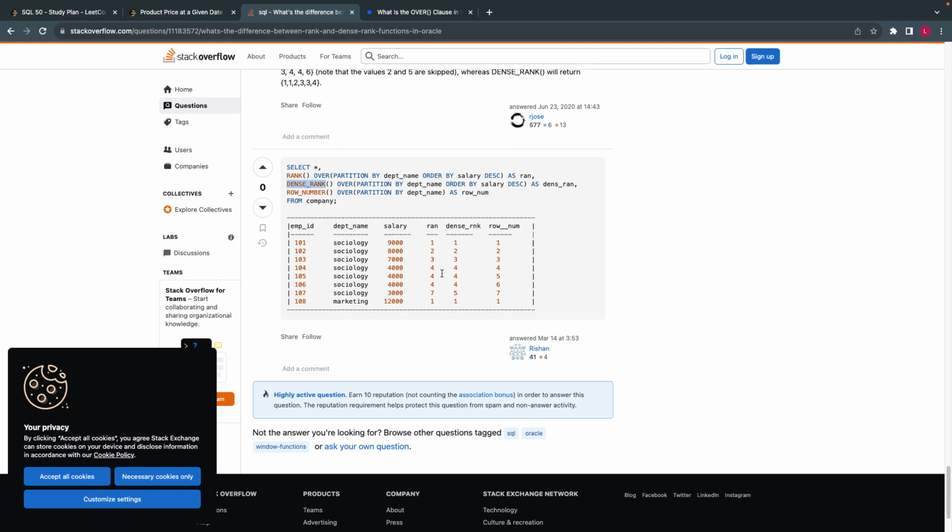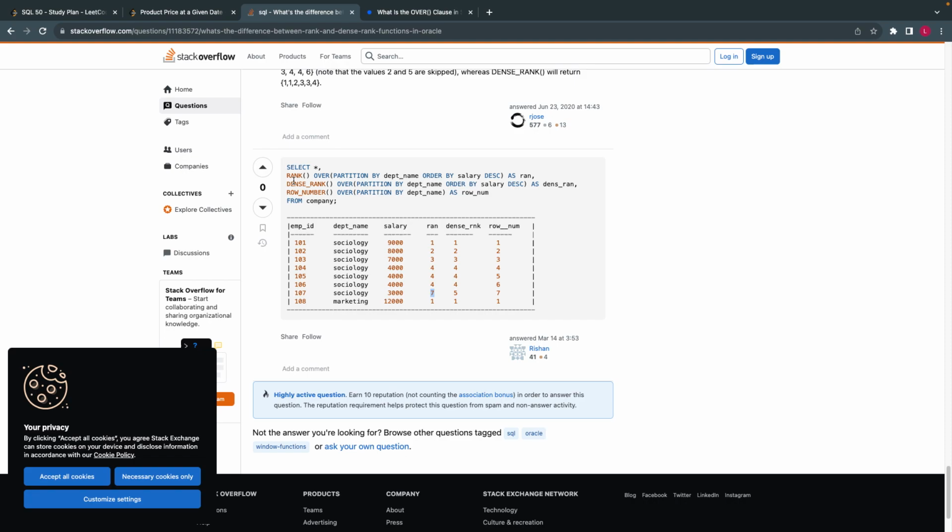If the numbers are equal for all of these, in rank all of the values are the same. But once the number changes, 4, 5, 6 get skipped, because the 3 values are the same. 4 is fine, it's supposed to be 5, it's supposed to be 6. However, because the numbers are a tie, it skips 5 and 6, and it starts from 7. This is what rank does.